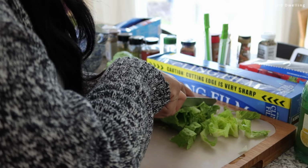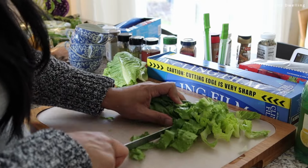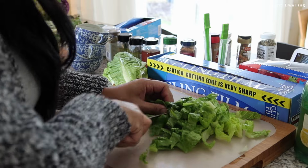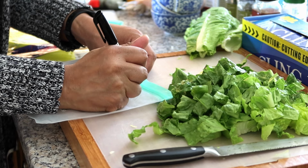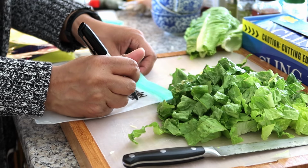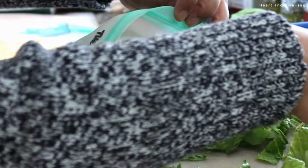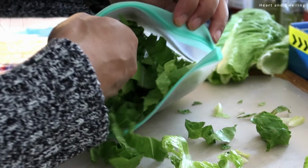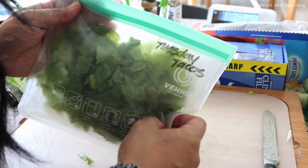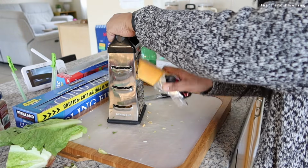My sweet sister has been encouraging me to create theme-based meals every single day to help with food preparation. And you know what? It's been working very well. So for instance, our family is doing Sunday crock pot or casserole meals. Mondays will be rice with the main dish. Tuesdays are tacos. Wednesdays are sandwiches. Thursdays are pasta night. Fridays are pizza night. And Saturdays will be our takeout night.